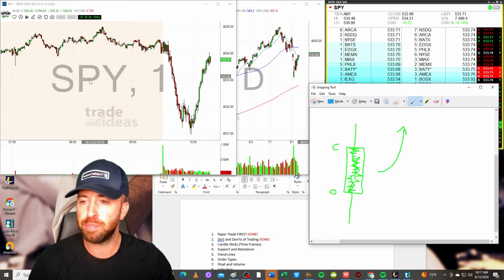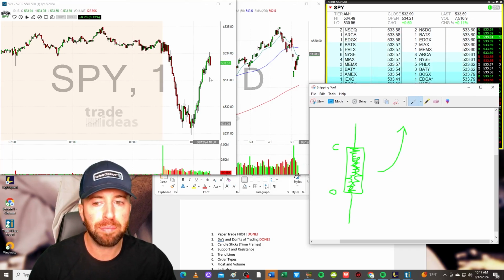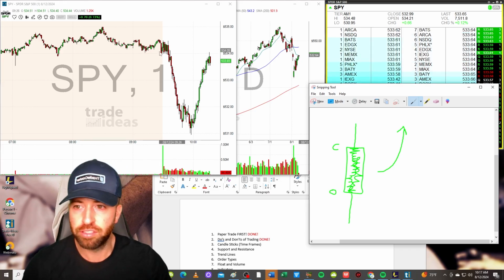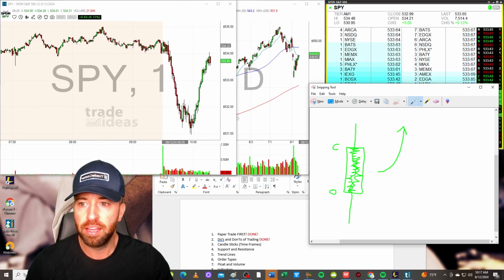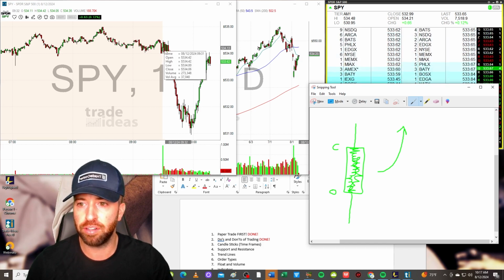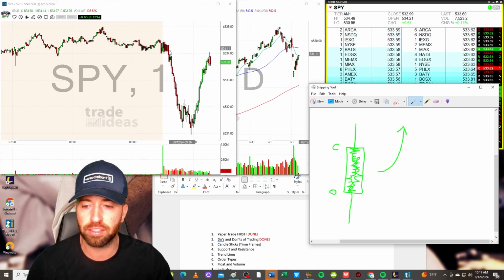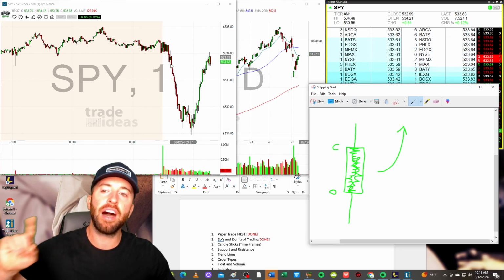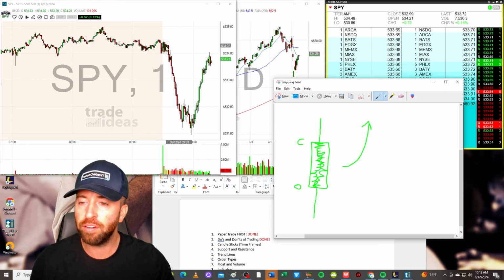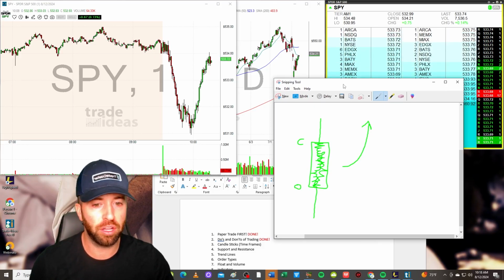So you can see the SPY is 1 minute. That means each candle is represented in 1 minute. You can even take a look over on, see this little gray box at the bottom when I'm moving my mouse? This candle represents 9:29. This candle represents 9:31. This candle, 9:32, 9:33, 9:34, 9:35, so on and so forth. Each candle is going to tell me on that specific minute where it opened, where it hit a low, where it hit a high, and where it closed.